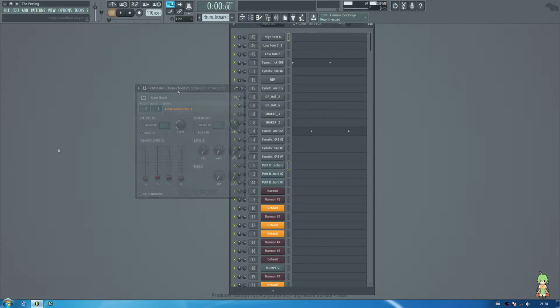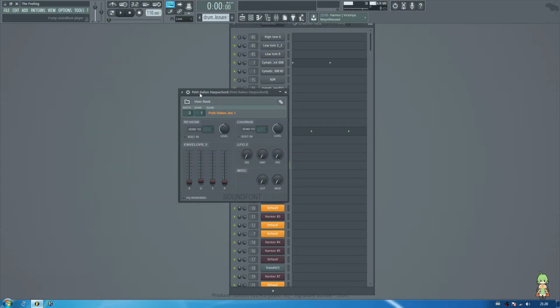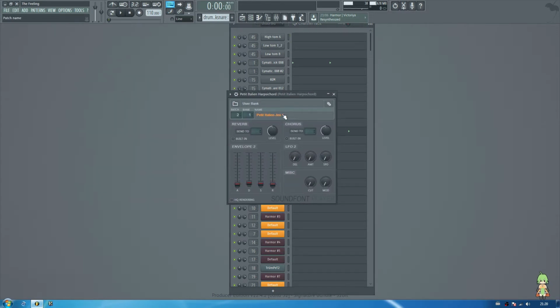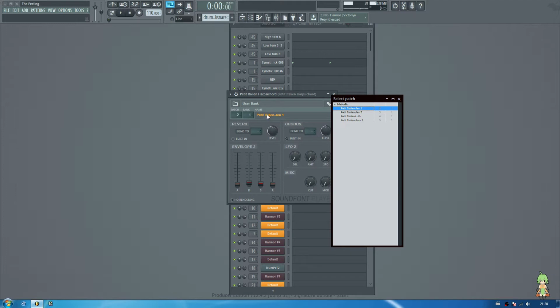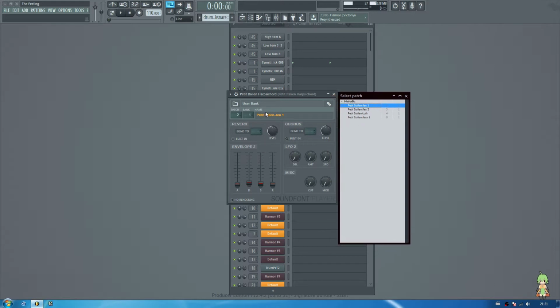So, as for the original source sounds, there's obviously not much to talk about since it's just a sound font. All I did was whack in the sound font, and then click this patch selection thing here, which enables you to choose which one. There isn't one loaded by default, so as soon as you drag it in, it will be silent. And to load a patch, you have to click this part and then choose which one you want.